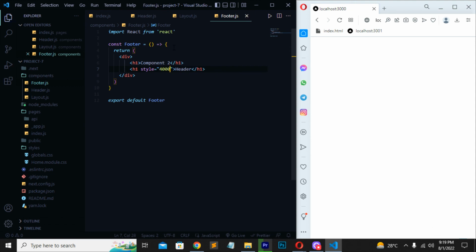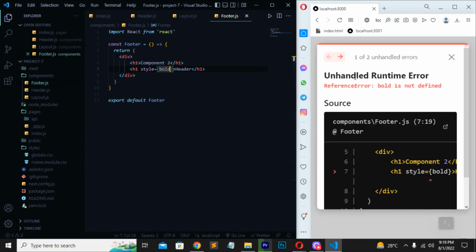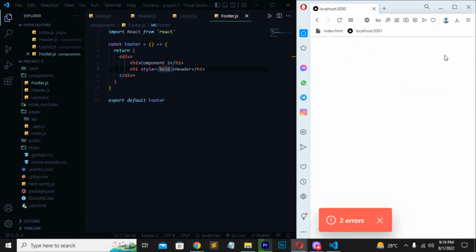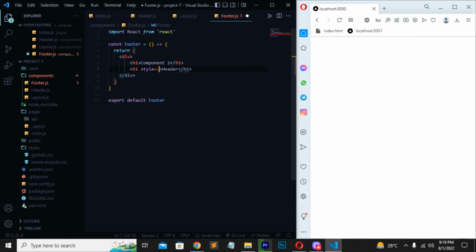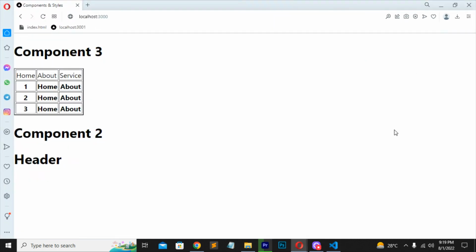If I write 400, like this you can work with it, and you can give the style in the h3 tag here like this. You can set the font style, and today we have learned how to set font style in the h1 tag, and I hope you understand how to set font style today. Save this, and you can see how to set the font style. You can see we have just done that. Today we have learned how to give the font style to our text, meaning how to set the font style of our text using Next.js, and I hope you understand this video.